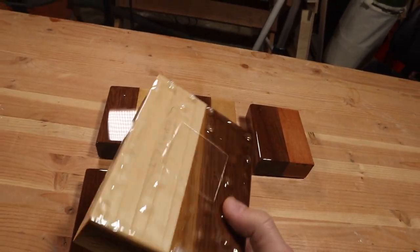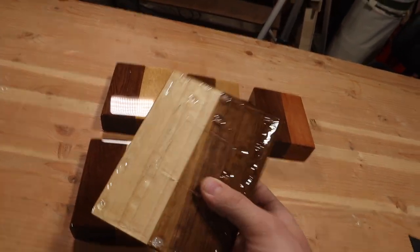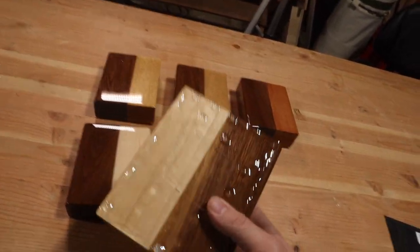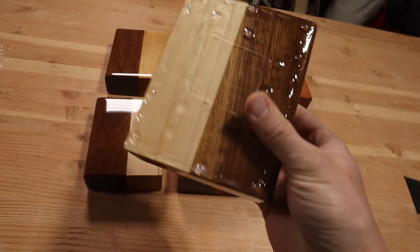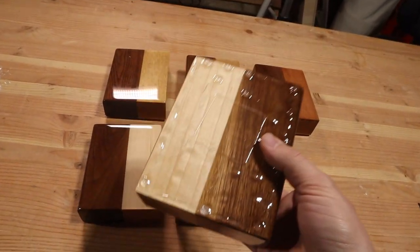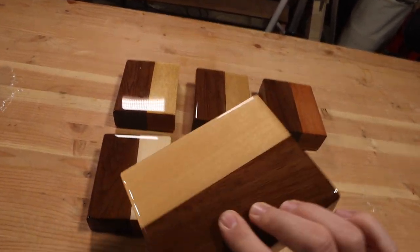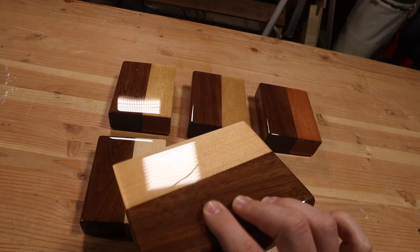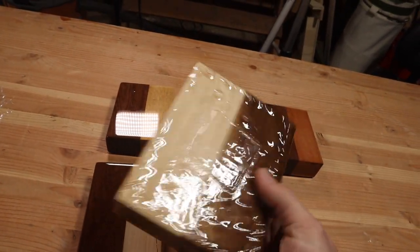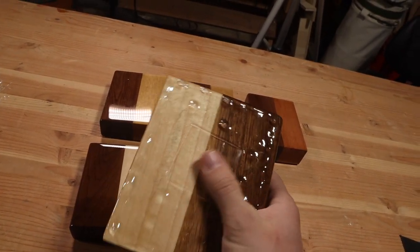So I think what I'm probably going to end up doing is, on these ones, I'm probably not going to care. But before I do the final table, I will test some on these pieces with some sandpaper to make sure that I can actually take this down and get a proper finish on the bottom. The bottom doesn't need to be the mirror finish like we have here on the top, but I do need to make sure that I can get rid of those so that when people are feeling the underside of the table, it's not this really rough, gross texture.